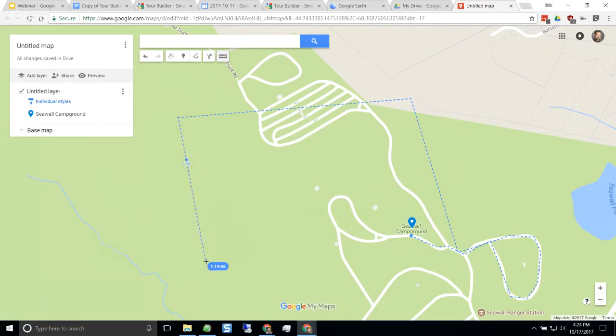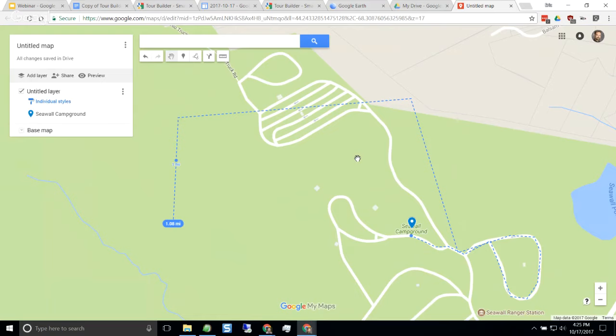I actually use this tool when I'm trying to find a jogging route, which I should do more than I do, but I try to jog as much as I can. I zoom in on my neighborhood and I try to find, oh, what if I wanted to go 3 miles or 4 miles? What would be a route to go? And so this is a tool that can be used to measure distances. And again, that is inside of Google My Maps rather than in Tour Builder.